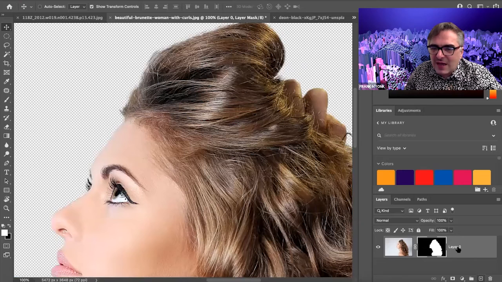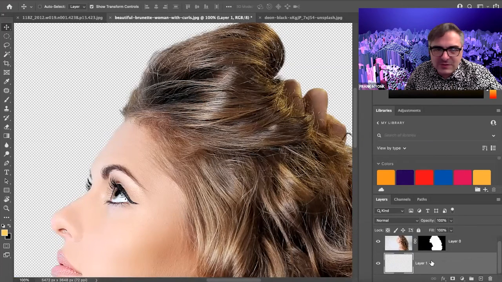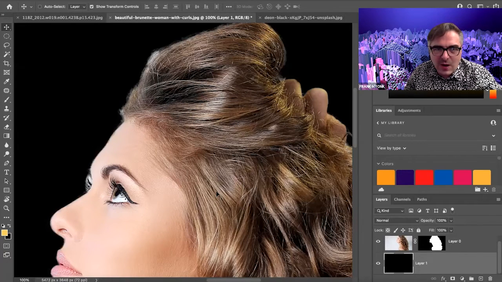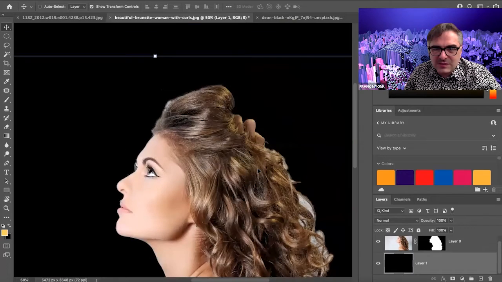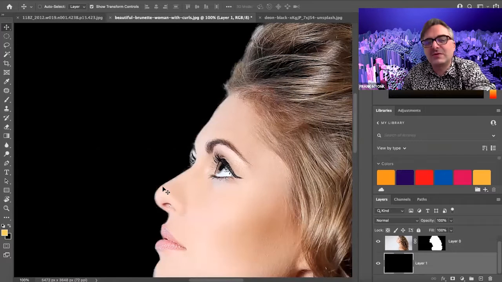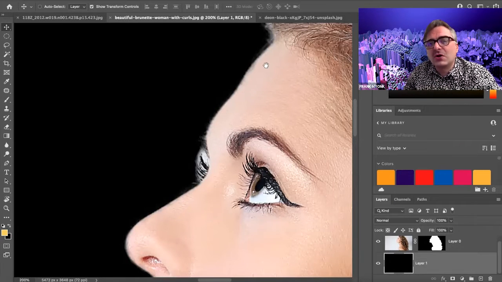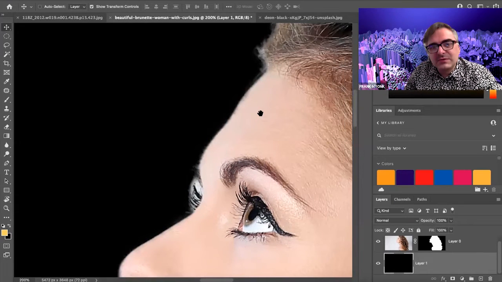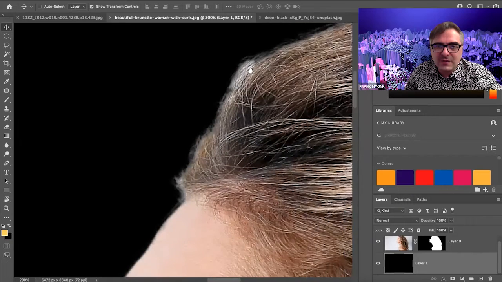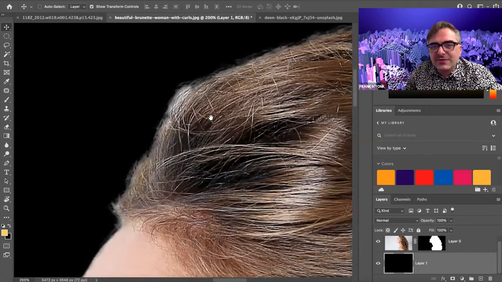And to check that, we can, of course, as in the previous case, put a black layer beneath it to check what is the quality. And now we see that it looks, not everywhere, but for example, where the skin is present, because we have almost perfect lines in here, it looks more or less okay. But where the hair is, it's not that okay.